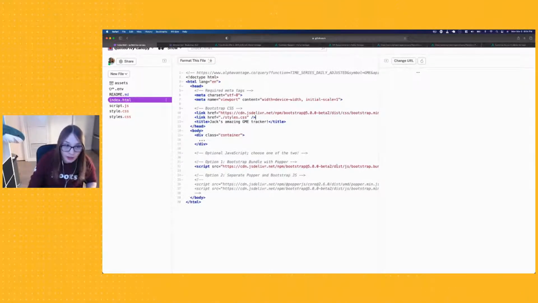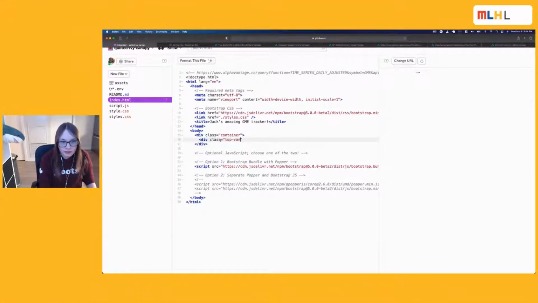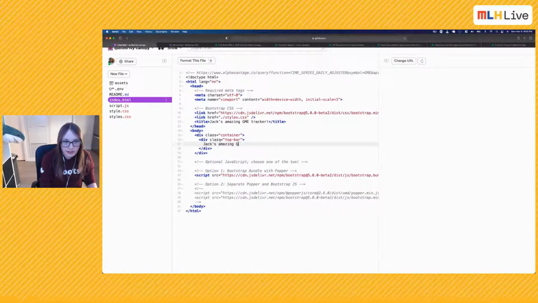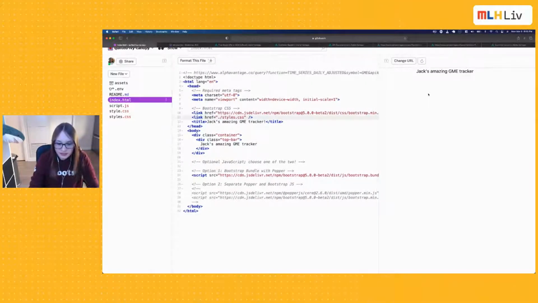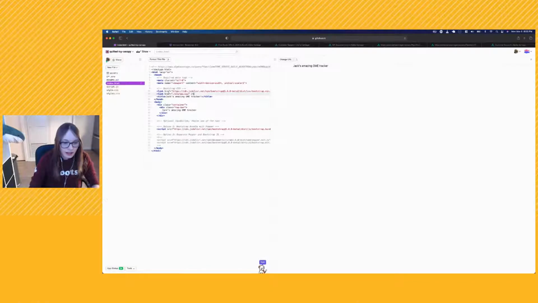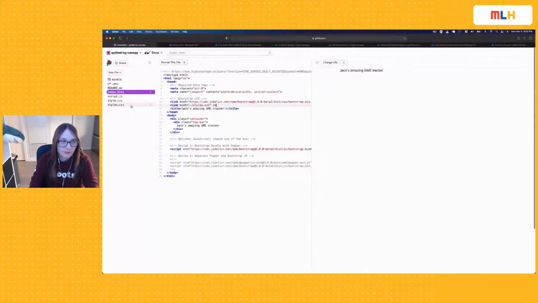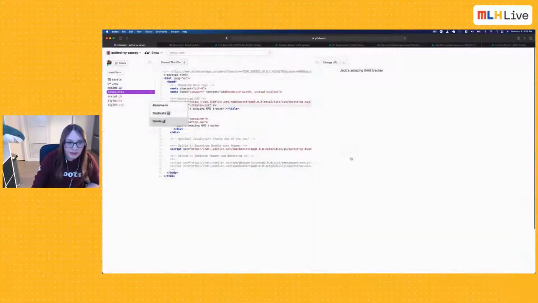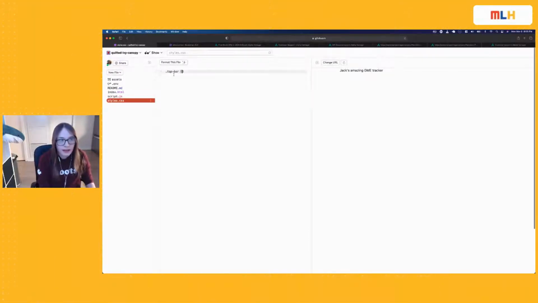Cool, so we've got this empty file, and if we remember on our thing, we wanted a bar at the top. And so let's go and make that bar. I'm gonna do a div class equals top-bar, and I'm gonna call it Jack's Amazing GME Tracker. And the nice thing about Glitch is it will autosave and update here. So what I can now do, and I appreciate the code might be a little bit small on your screen, guys, I'm really sorry for this, but we're gonna go into styles.css. Glitch made a style file automatically, but we don't really want it. And in styles.css, we're gonna get this .top-bar, and let's customize it.